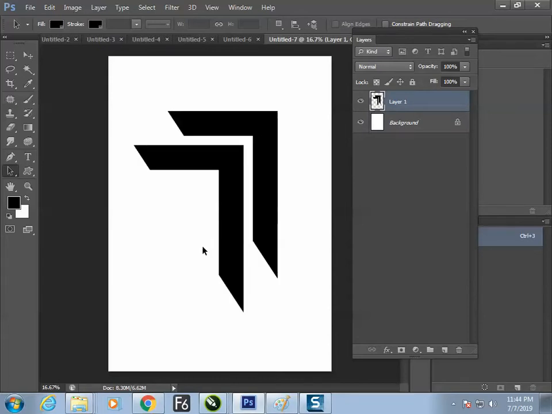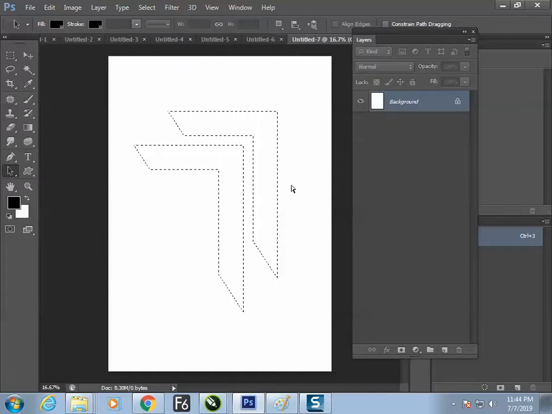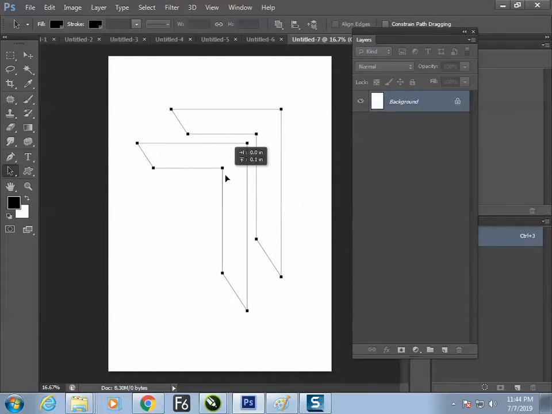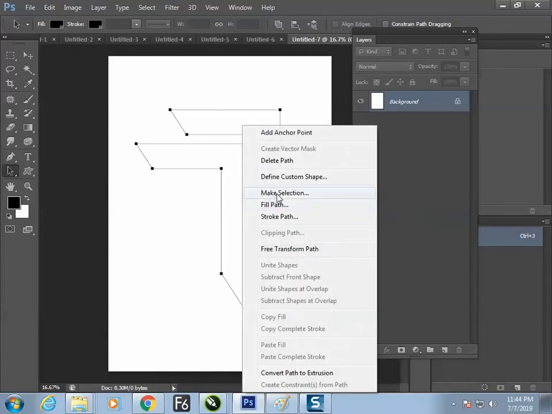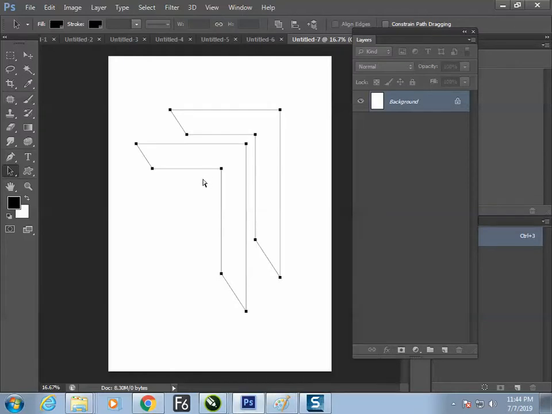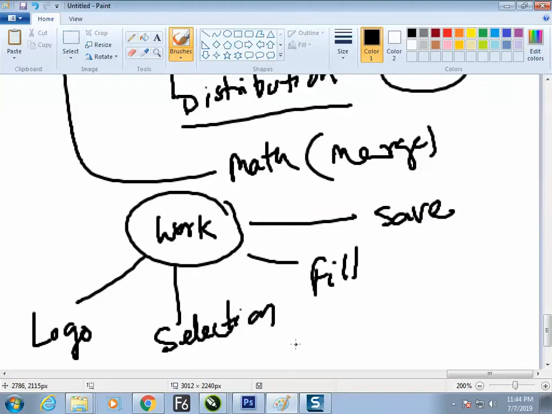Now start applying the pen tool work into a workable format. How to convert? What is the topic? How to convert the shape into a selection. Question over. Give a right click, switch to the option, make selection. First method over. Second method, you can make the selection by the hotkey Control Enter. Control Enter is a command which makes the selection.